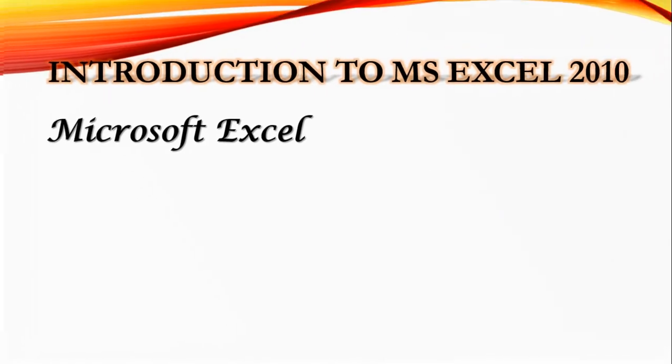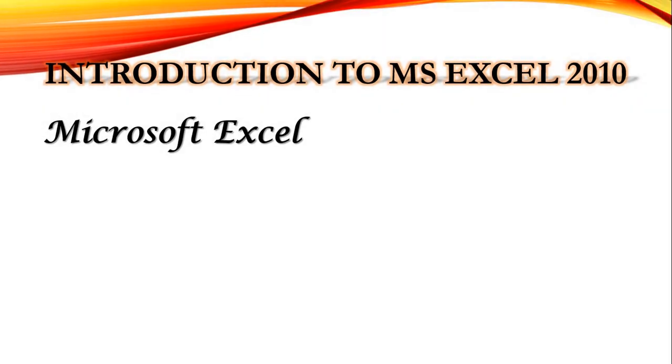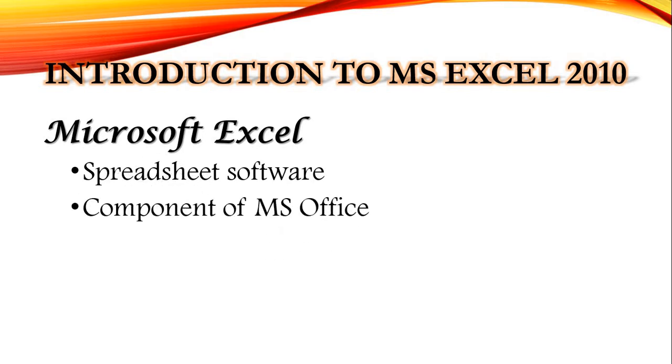Come on. First, what is Microsoft Excel? As we discussed already, you have learned word processing software and presentation software. Word processing software is used for creating and editing documents. And presentation software is used for creating a presentation by using slides. Similarly, Microsoft Excel is a spreadsheet software. It is also a component of MS Office. That means Microsoft Office.